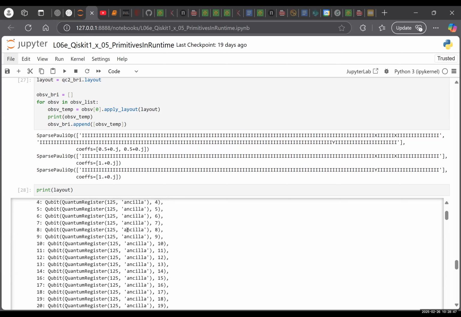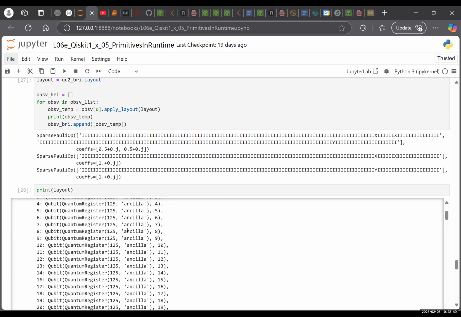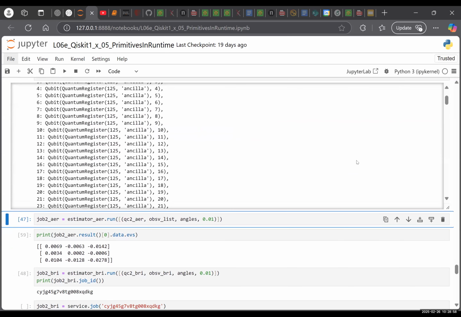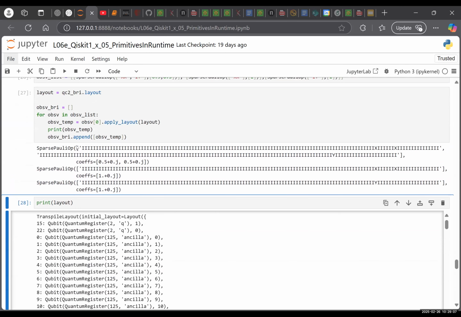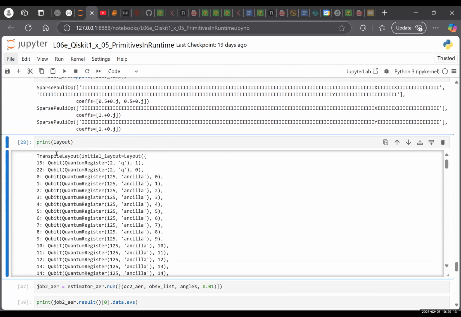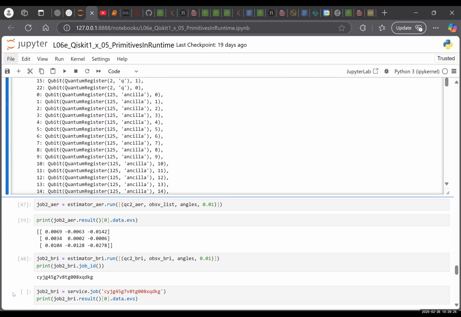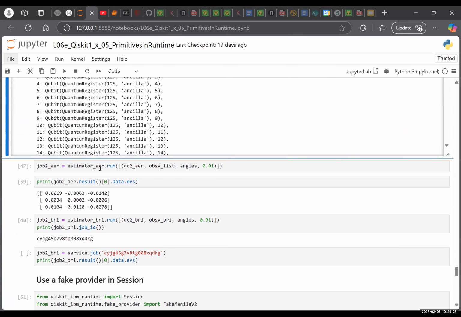And it's possible that when they transpile, they need to route that. So they will use ancilla to do the swap. But all these, you don't need to worry about the detail. You just need to supply the correct instruction right here. Okay, you just need to say I'm good, and then it will map to that. So that observable for the machine is a lot of identity, and then Pauli operator, right? Okay, so then you can run that.